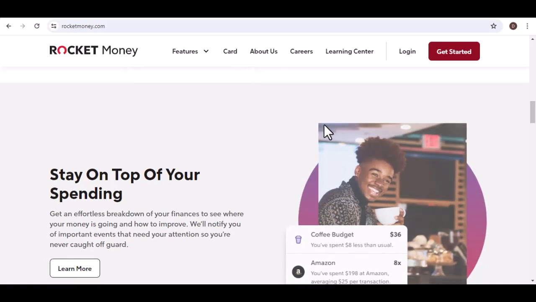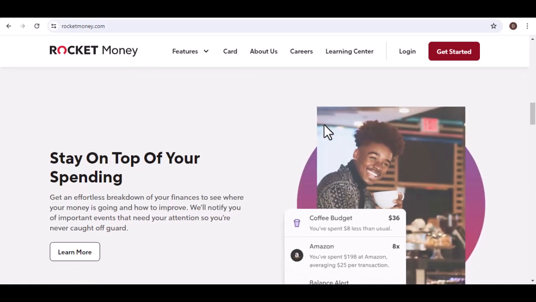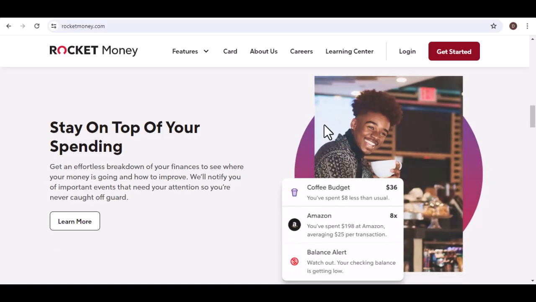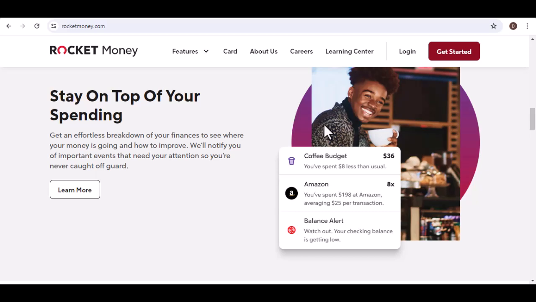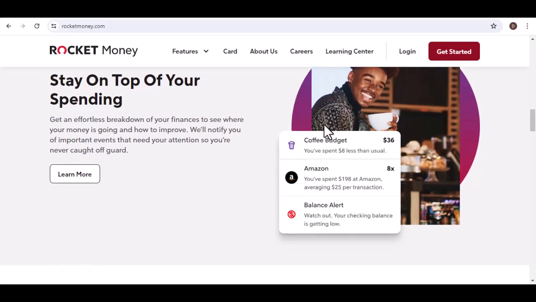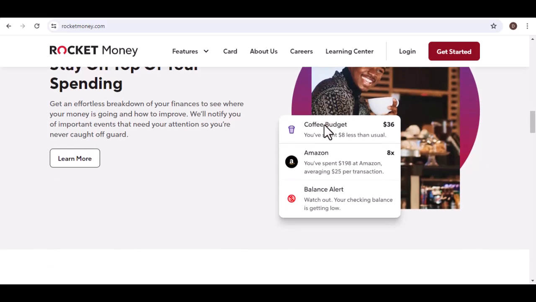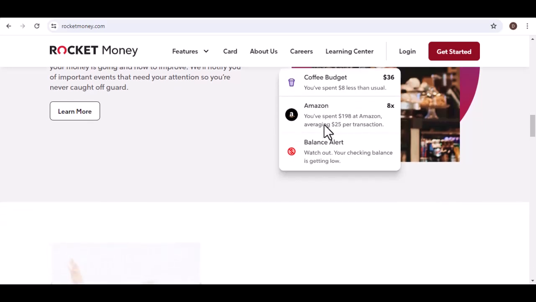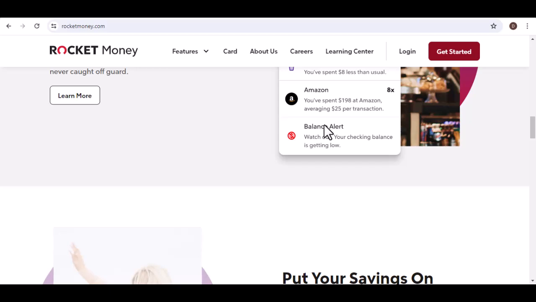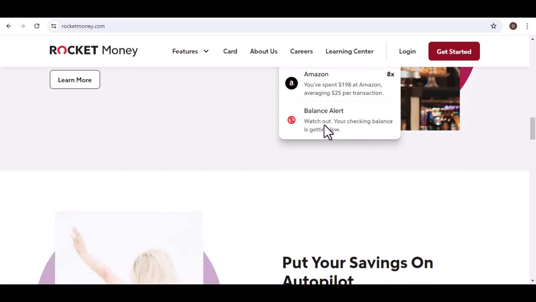Step 3. Filtering your data. Before you export, you can apply filters to customize the data you receive. Want to see just your spending from a specific account or over a particular date range? You can do that here. This is a great way to get targeted reports. Once you've set your filters, click the Export button again to confirm.